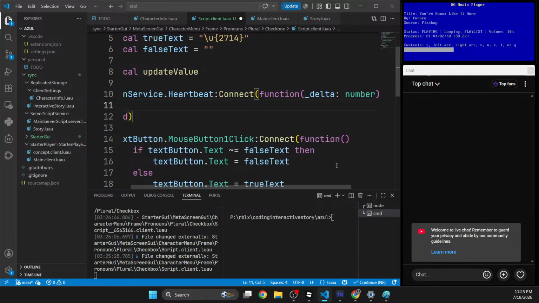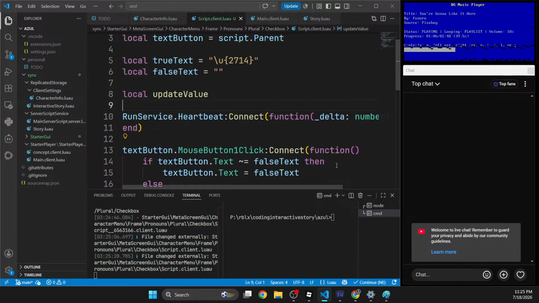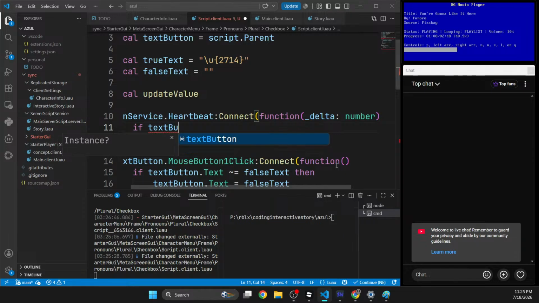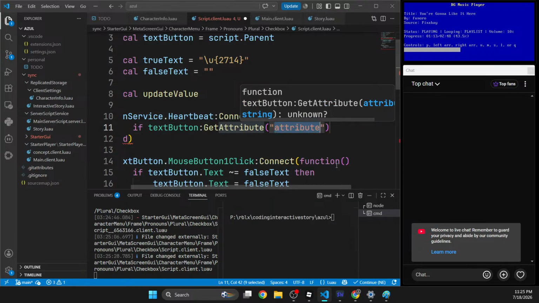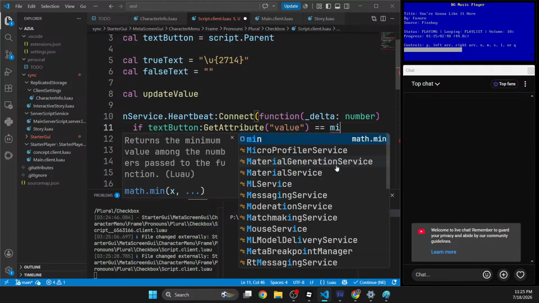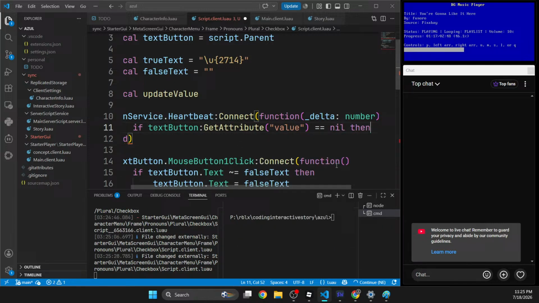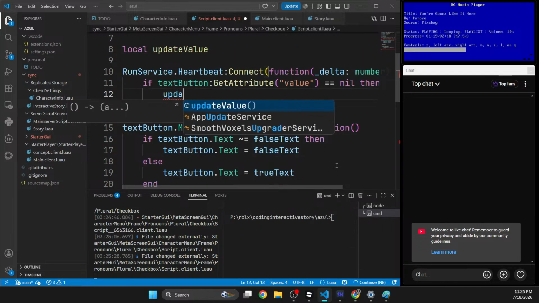So I guess I'll do if text button get attribute value is nil, then I'm going to do update value.